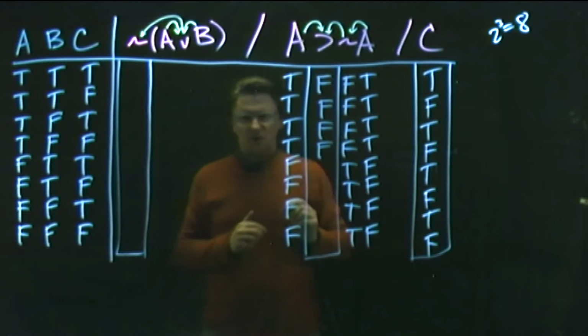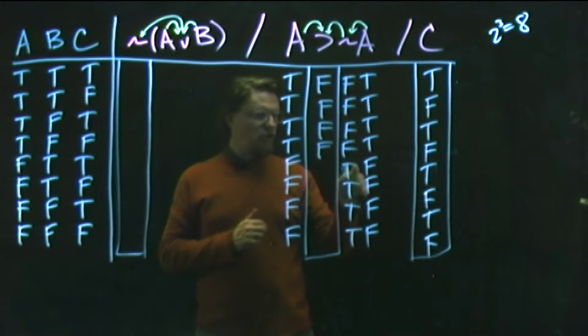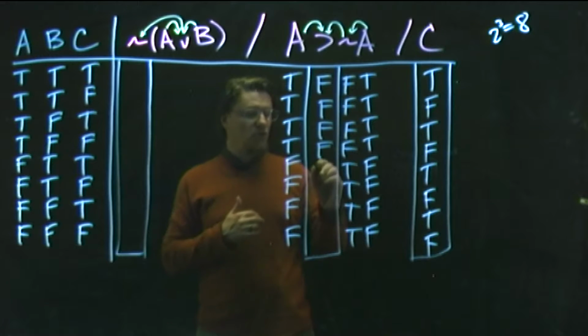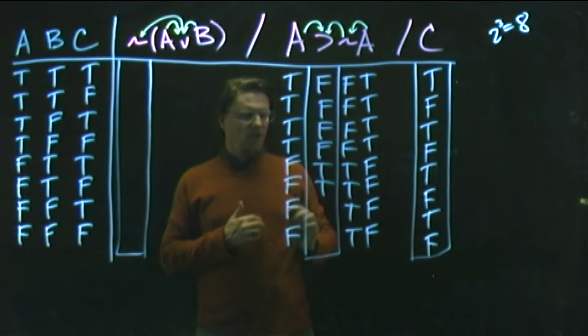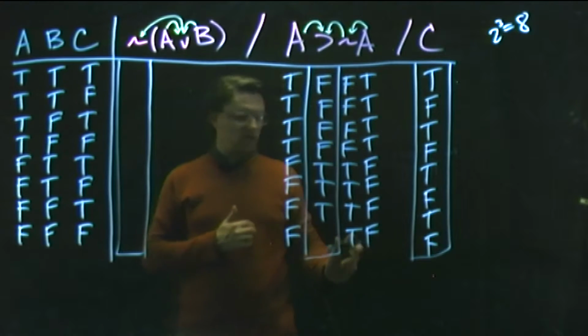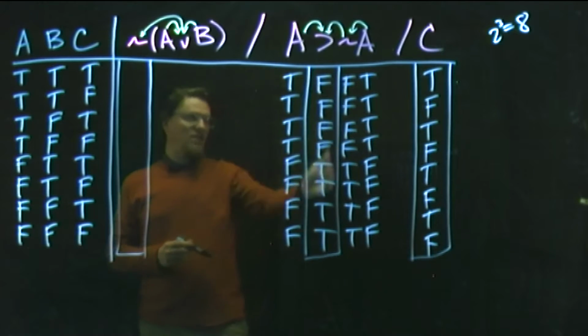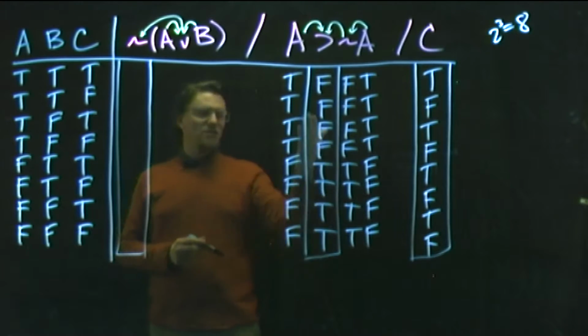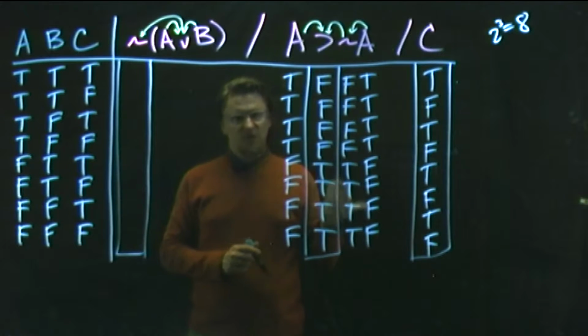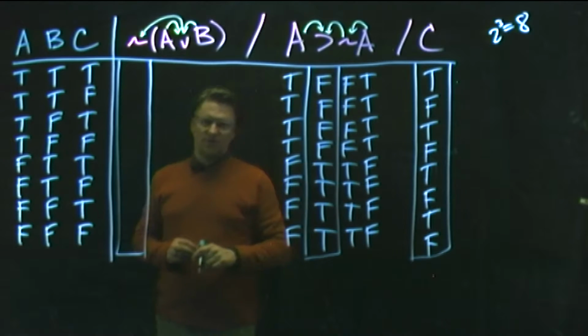Go to the 5th row here. We're looking at false, horseshoe, true. Well, false, horseshoe, true is going to be true no matter what. False, horseshoe, true is still true. False, horseshoe, true, true. And one more time, false, horseshoe, true gives us true. And so once again here, we can say, well, this statement here, A horseshoe tilde A, is definitely contingent. Sometimes it's true, sometimes it's false.